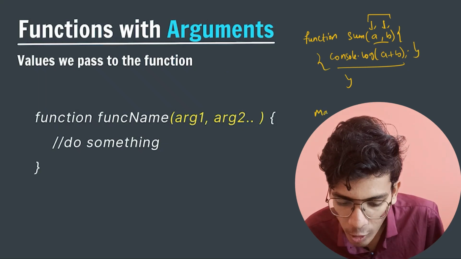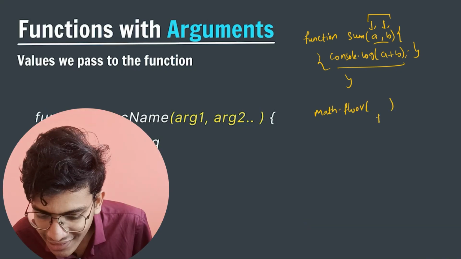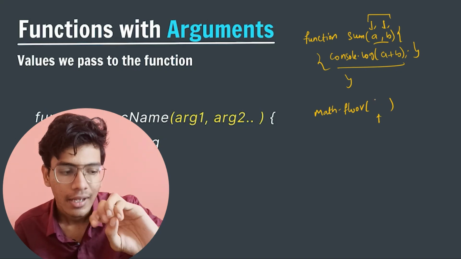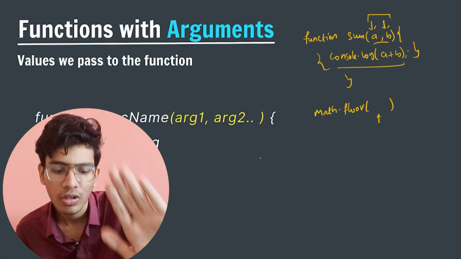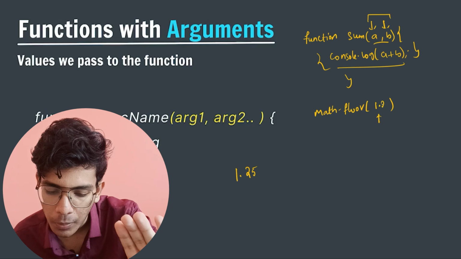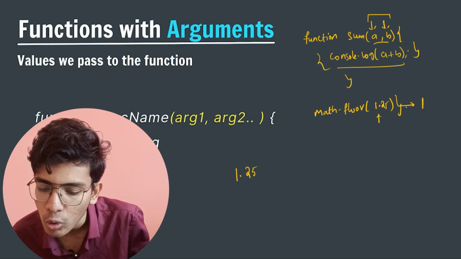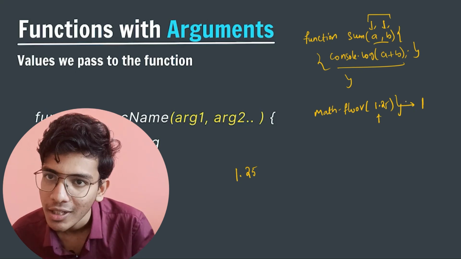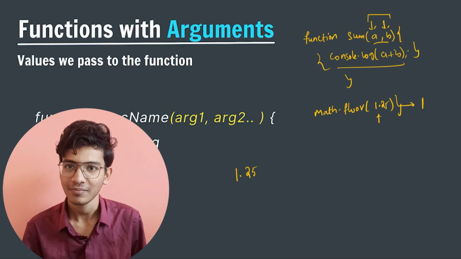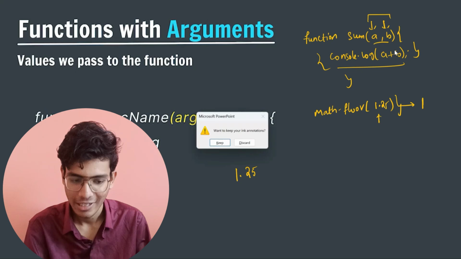Similarly, in the math.floor function, I need to pass an input. I need to tell my computer, my program, that for this decimal, let's say my decimal is 1.25, I need to pass the 1.25 value, and what this will do is make it 1. Without input, my function will give me an error. I hope you have understood here. So let us try how we can give input.